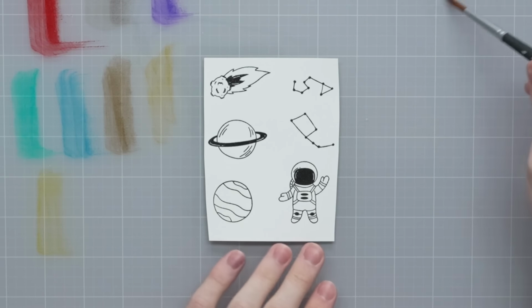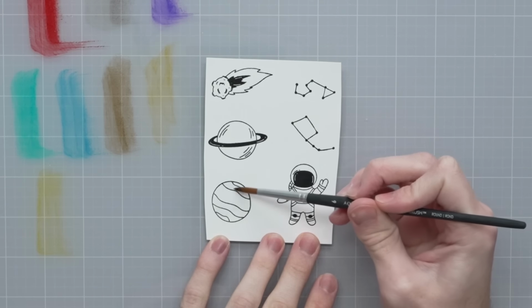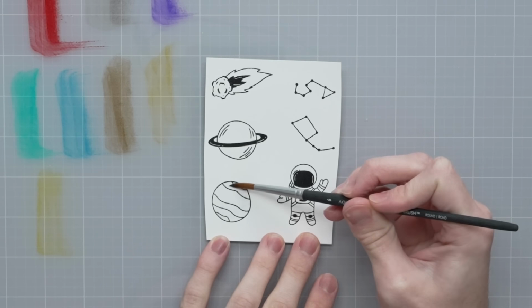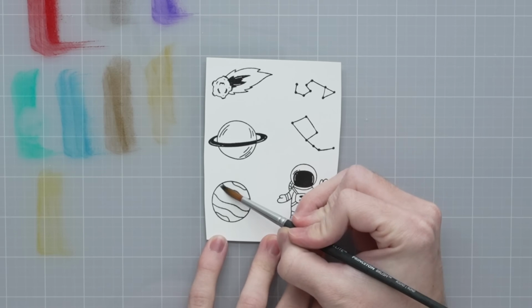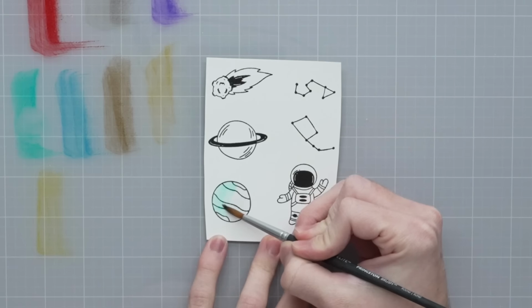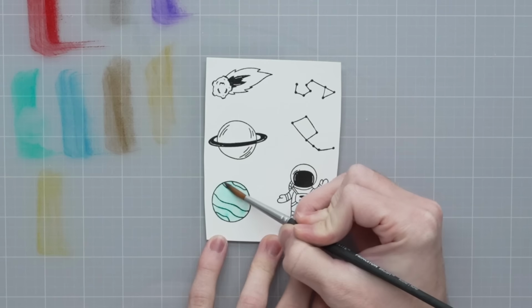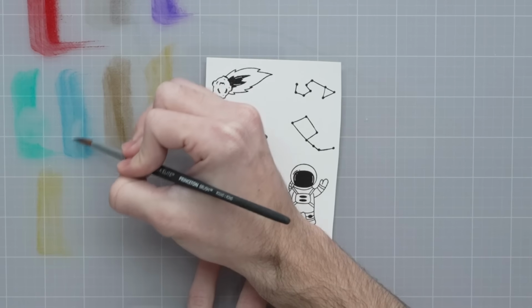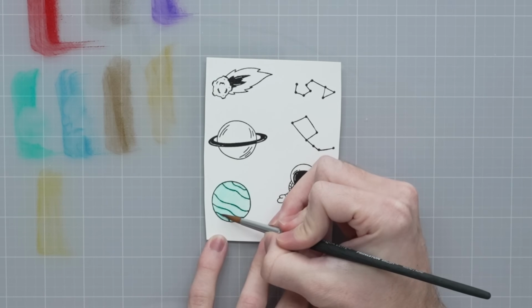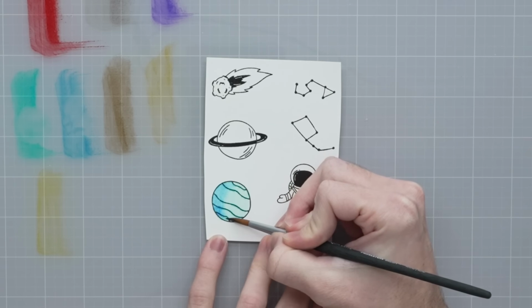All right, then when you're watercoloring on Simon Hurley Stark White cardstock, I always like to just wet the cardstock first with a layer of water to get it ready to take any of the color. Then I'm gonna go in with my inks and a little bit of water and start doing my watercoloring. And because we've already wet the cardstock, it helps the inks blend smoother and seamlessly onto the surface without just sinking right into the cardstock. Then once you've done that wash of color, you can go in with an even darker color or that same color and less water and do a little bit of shading.